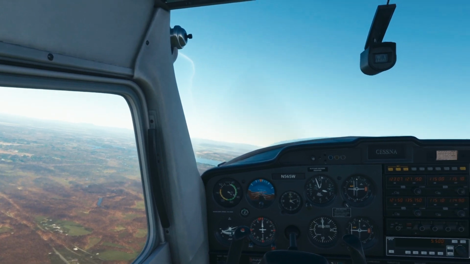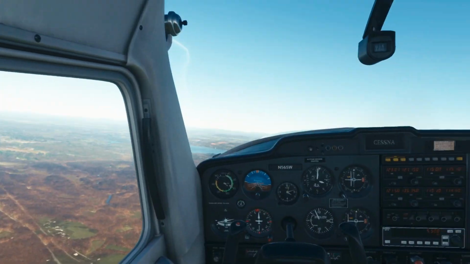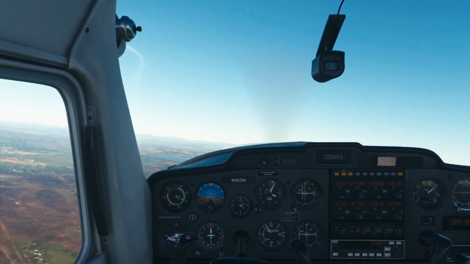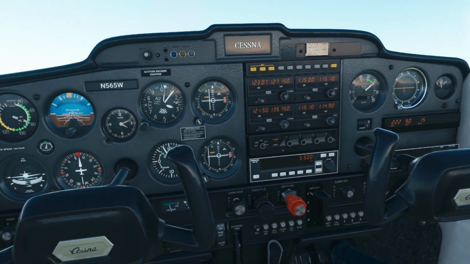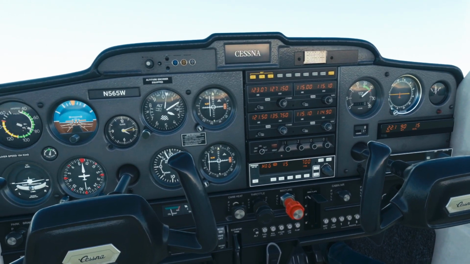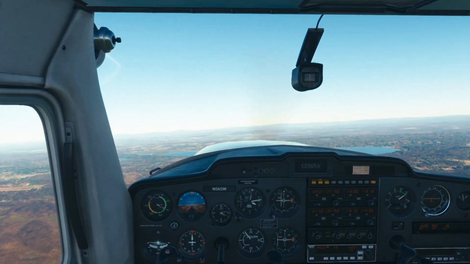Alright, we are far enough and high enough now that we can put the autopilot on. We're in heading mode, so we'll use a heading to track our intercept to the radial, and as I see the CDI center, we'll flip it over to nav mode and then use the autopilot to fly the radial to Cambridge. We're on track, so let's sit back and enjoy that awesome flight simulator scenery.